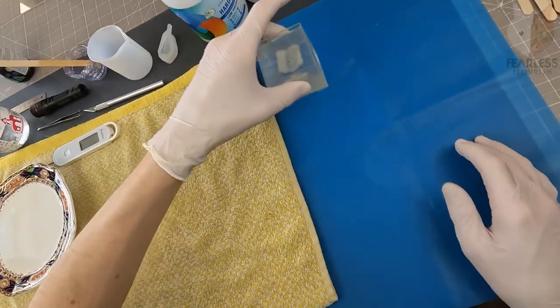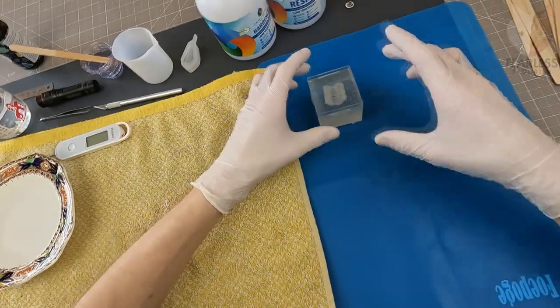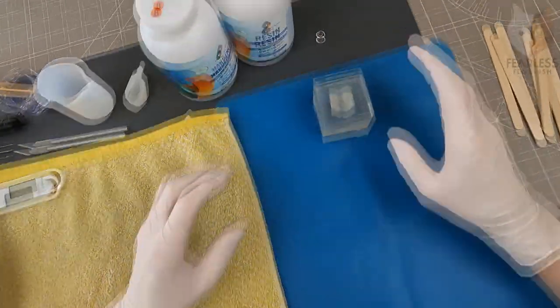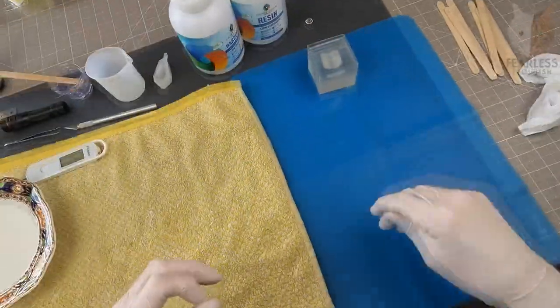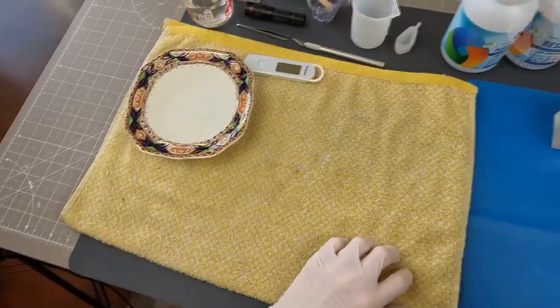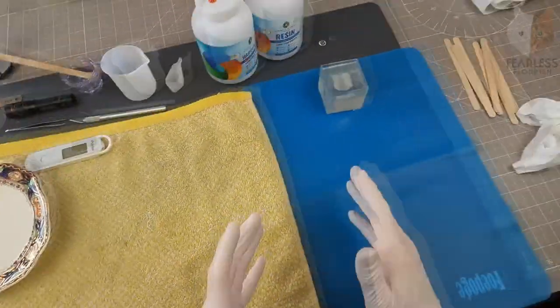Now this will take about 24 hours to dry. I will leave it 2 days and then we will unbox it to see how it all turns out. So yeah, that is part one of this video. I will film the end of the video in a few days.